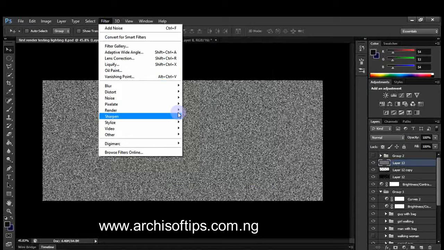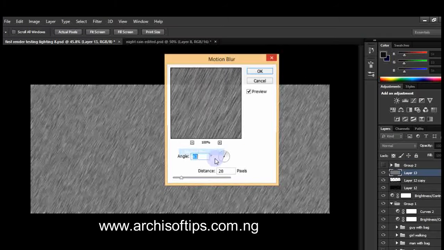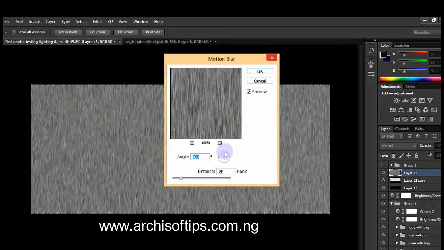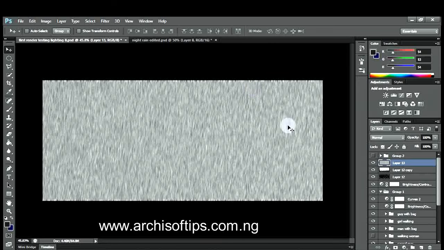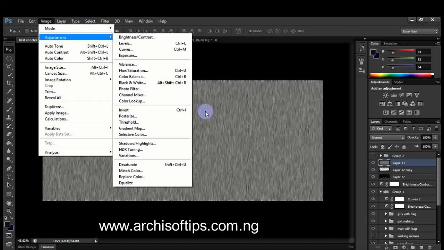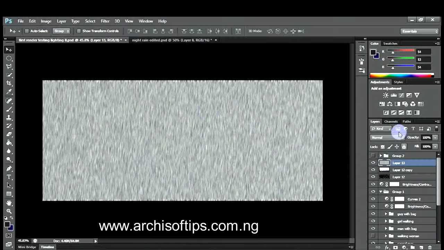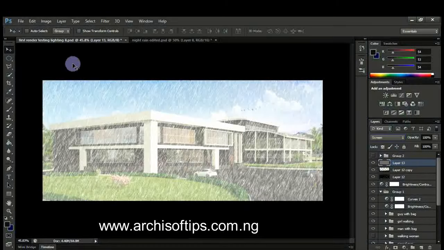But this time around, under the motion blur, I will make it to be standing straight, a little bit tilted. Okay, now I will change it to screen also.